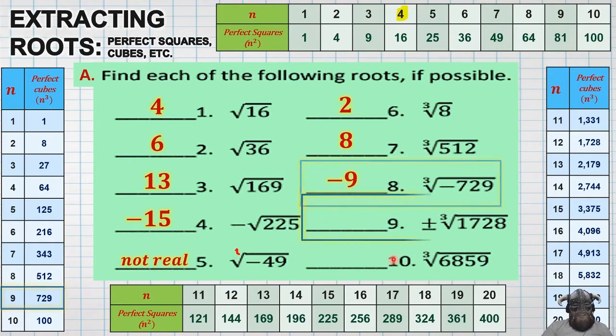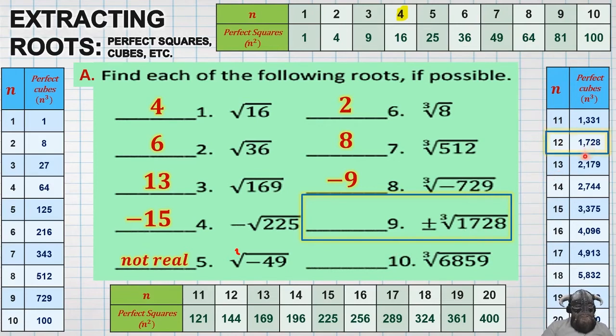Next, number 9. So, we have positive negative cube root of 1,728. So, I think nandito siya sa part nito sa may kanan. So, ito siya. Cube root of 1,728. Ano yung number na yon? Nakatapat niya, that will be 12. So, yung number na pag kinube natin, ang sagot ay 1,728 ay 12. At dahil meron siyang plus minus, so lagyan lang din natin yung sagot niya ng plus minus. So, our answer for the positive negative cube root of 1,728 will be positive negative 12.